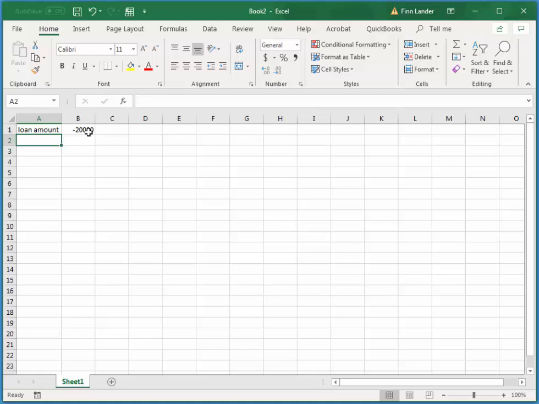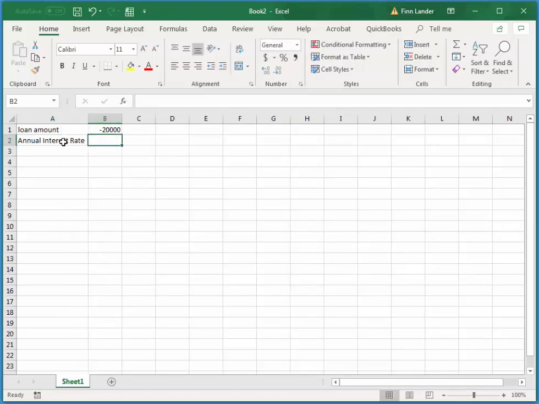This will be a credit card amount, so I'll use a rate of around 15%. This will be the annual interest rate. Now, if we're paying per year, then we would just use that full rate, but if we're paying per month, we're going to have to divide that by 12 once we get to the function. So again, I'm going to use about 15%. And then we specify how quickly we'd like to pay this loan off. Let's imagine that we'd like to pay it off within 3 years. Since we're paying per month, 3 years is 36 periods.